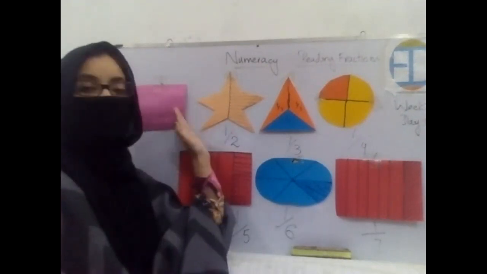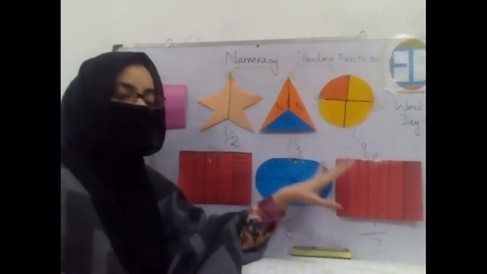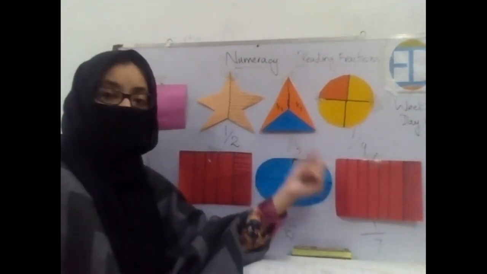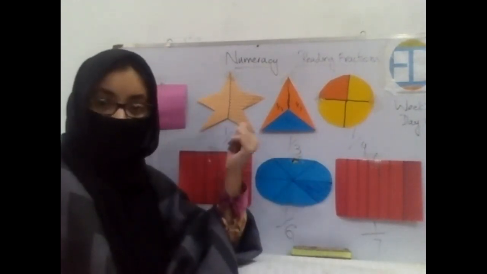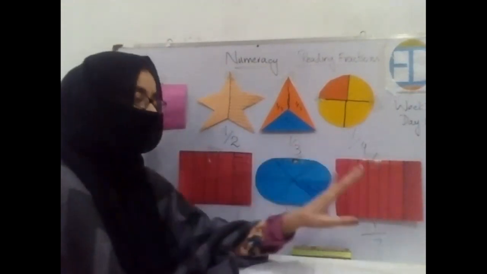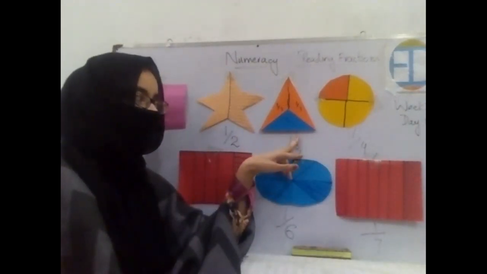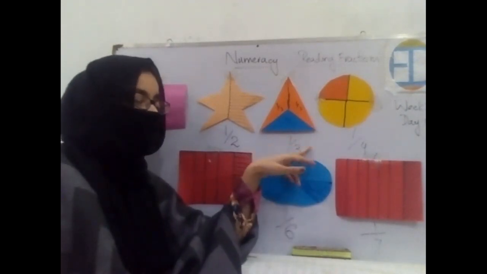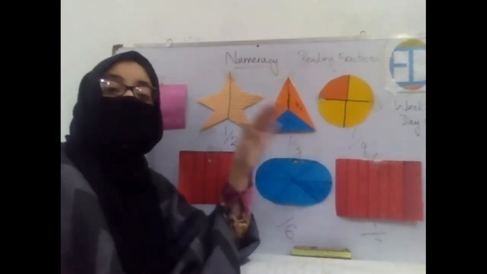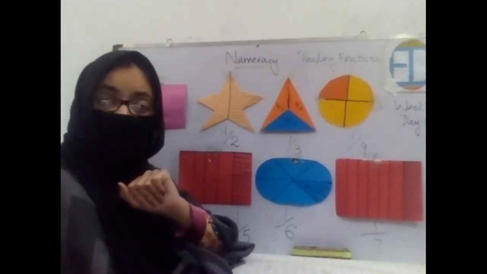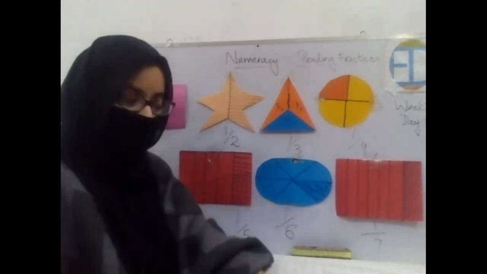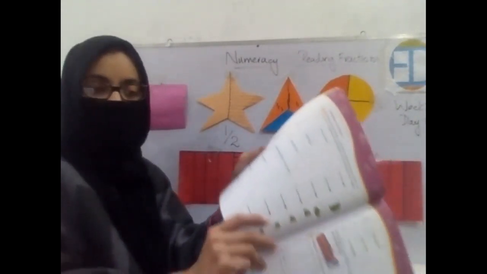So why do we revise ordinal number names first? Because after the first two fractions, we name the other fractions by taking help from the ordinal number names, right? And what is the strategy? For the numerator part, we use the normal number name, and for the denominator part, we use the ordinal number name. Got it? Any confusion? No?